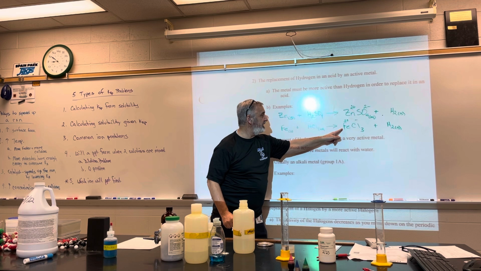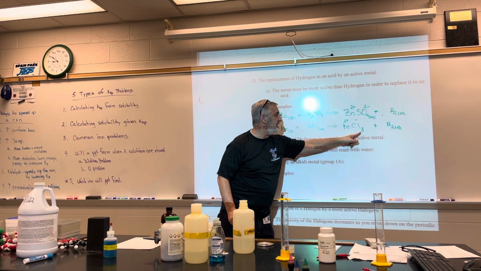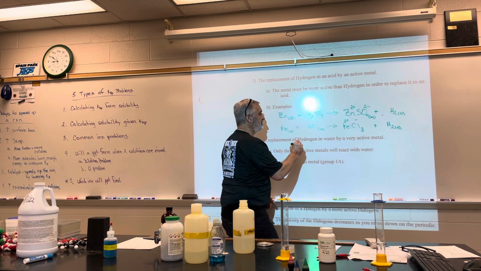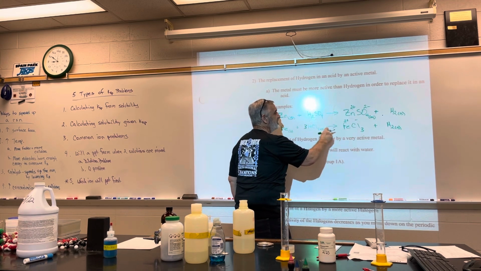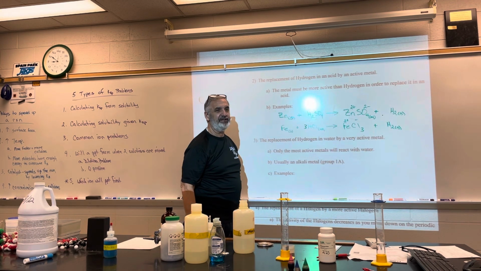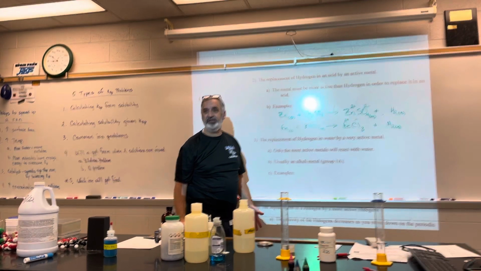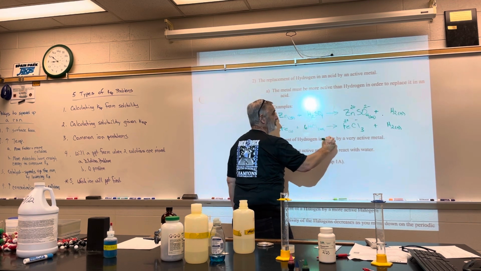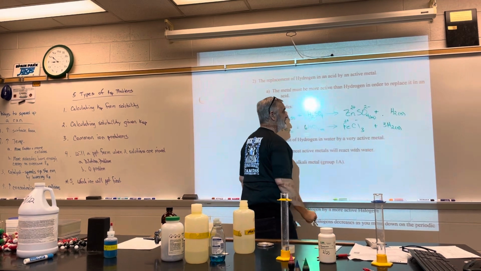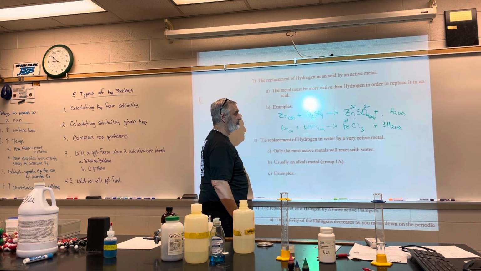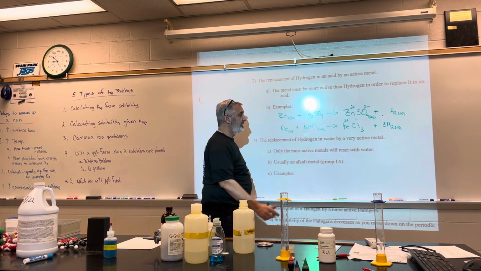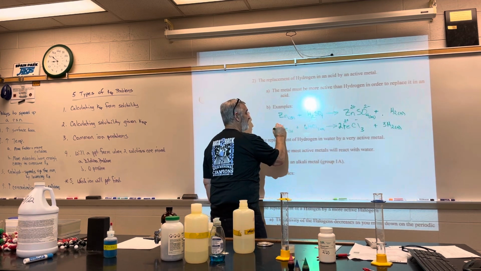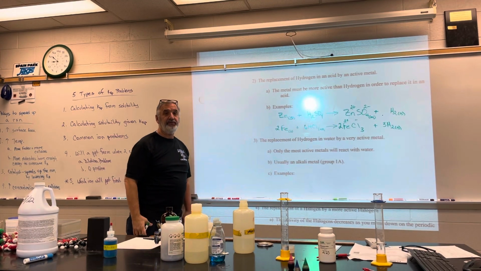1 iron, 1 iron. I have 3 chlorines. I'm writing in pencil though, so I'm going to put a 3 here. But now I have 3 hydrogens and 2 hydrogens. I need to go to 6, so I put a 6 here, which is going to give me a 3 there. But what else now just got messed up? Iron. So I need to put a 2 in front of Fe, and a 2 in front of FeCl3.